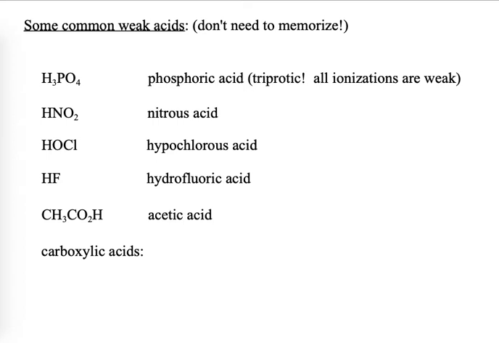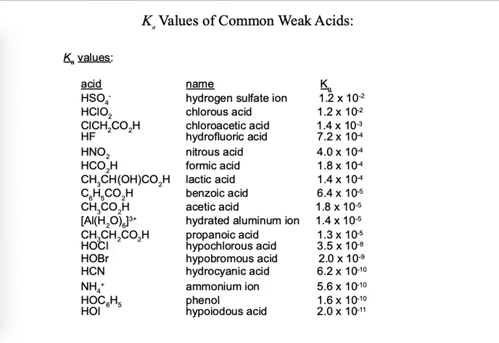Now, the last one, acetic acid, is important, and it is an example of a category of acids called carboxylic acids, which are organic acids that have the carboxyl group, which looks like this. If you have taken biology, you will recognize this. If you have not, you will, and it's important to notice that whatever else is in the molecule, it's only a hydrogen on the carboxyl group that comes off as H+. That's the only acidic proton in the molecule.